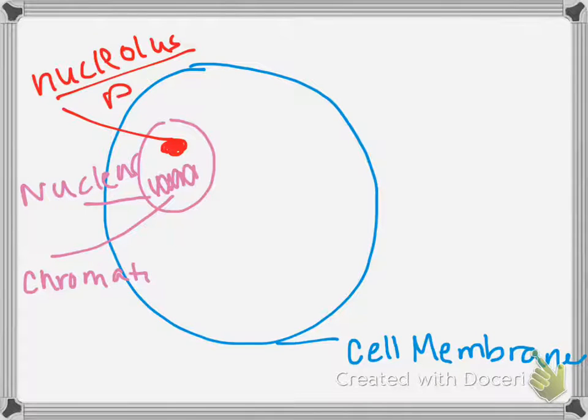RNA, good. So it's made up of RNA. The nucleolus is RNA. It's a dense ball of RNA. It's where ribosomes are made. What are ribosomes made of? RNA. That was not a trick question. If the nucleolus is made of RNA and ribosomes are made there, then the ribosomes are also made of RNA.